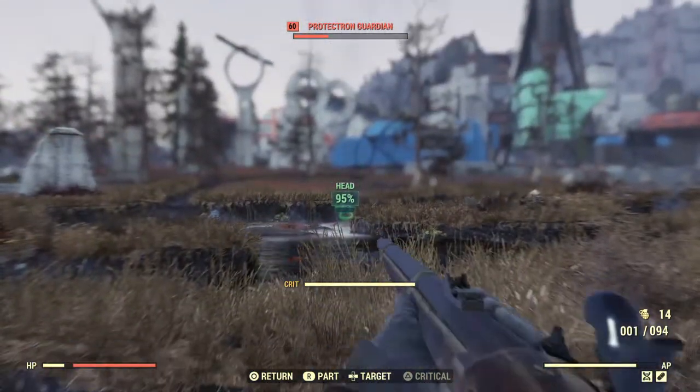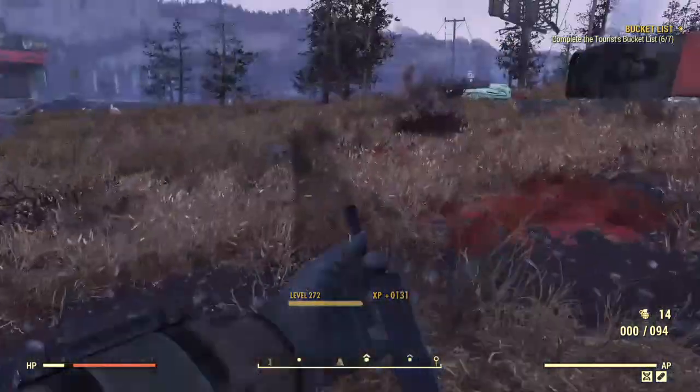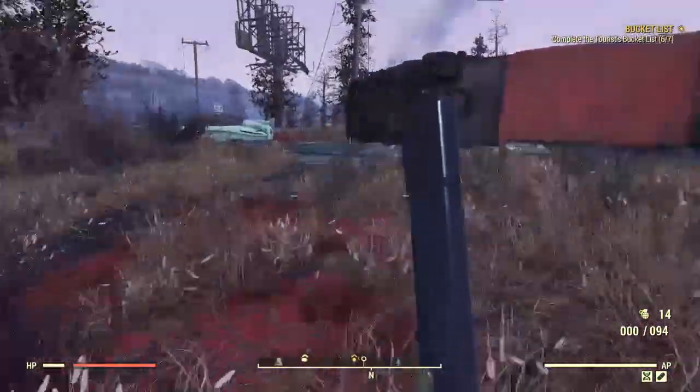Robots have pretty good armor, especially on their heads. Their heads aren't really their weak spot, so I don't know if that's good or bad. If I hit him in the arm, it might have been a one-hit kill there.